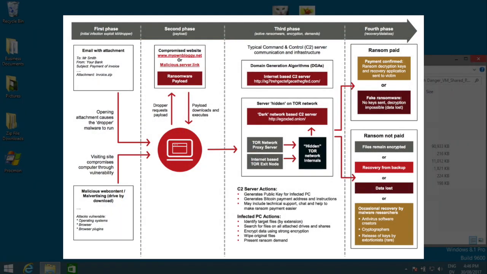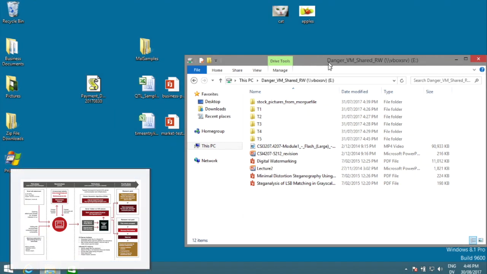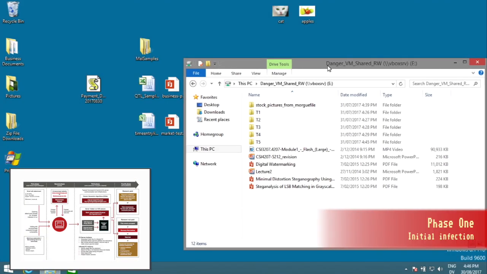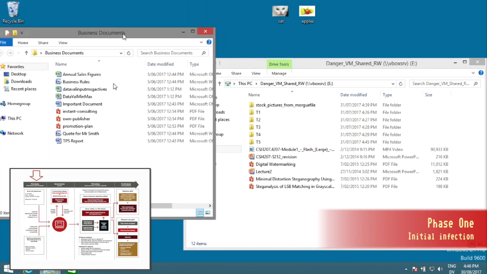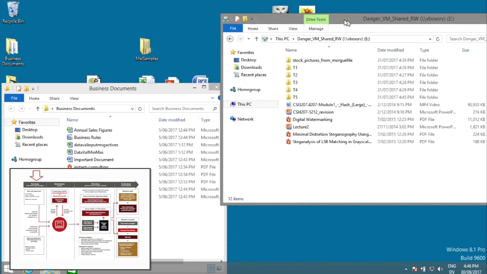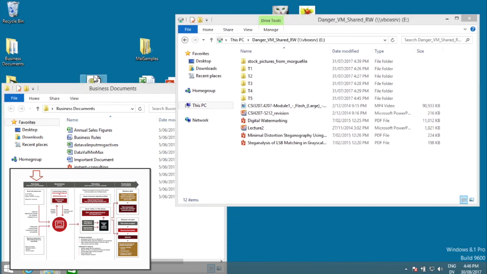We're going to take a look at the 4 phases of a ransomware attack, and we'll do that by looking at Shade ransomware. It's hitting my email box on a daily basis at the moment, so that email is effectively phase 1. It's trying to compromise my PC with a malicious attachment. And these attachments are generally like a zip file, and it says, here's your invoice or here's your payment. Obviously, they're all different, but this is how this one's arriving.